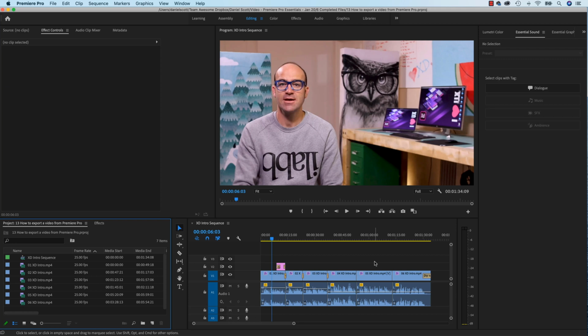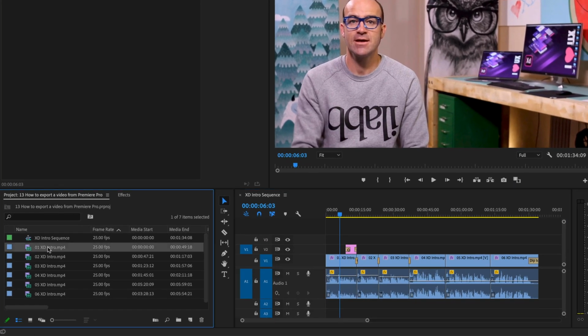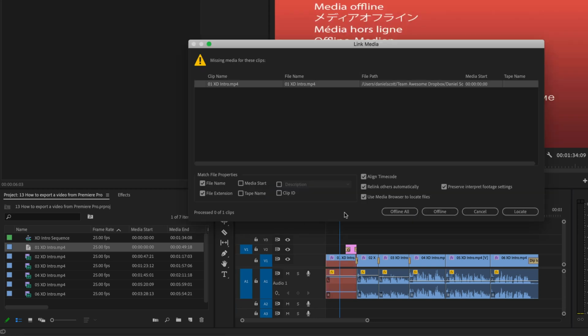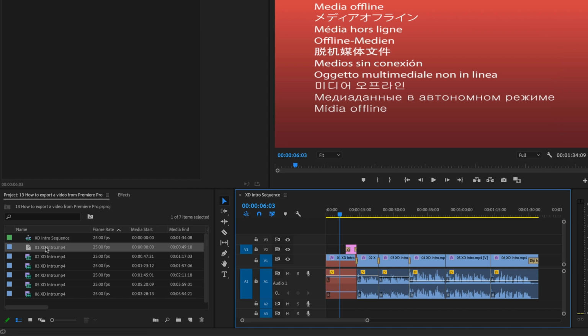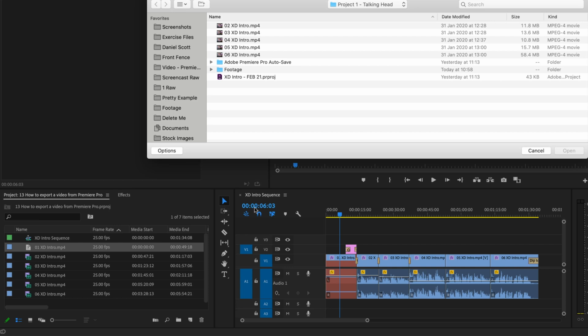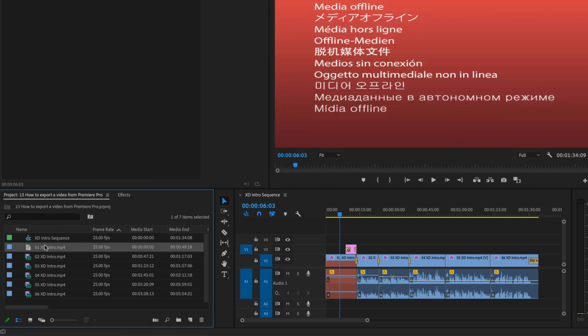You'll end up moving things around and losing them and seeing that red screen all the time. One last thing is quite helpful when you're dealing with footage. Let's say I do move it and it's going to desktop, and I don't know where it is. It's on my machine somewhere. I go to offline, okay, and I don't know where it is. I can right-click it and say, actually, let's go and replace the footage. Okay, actually, we're going to link the footage.